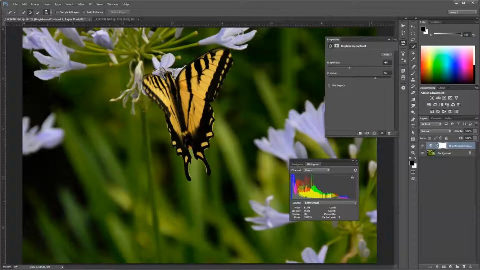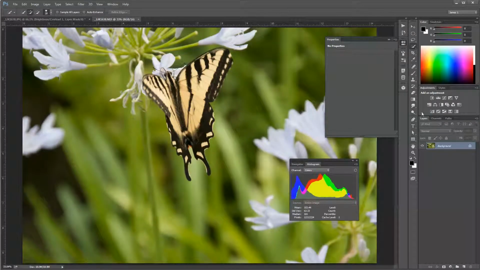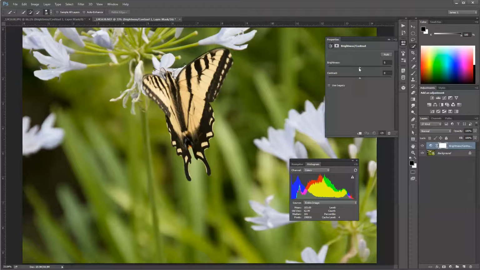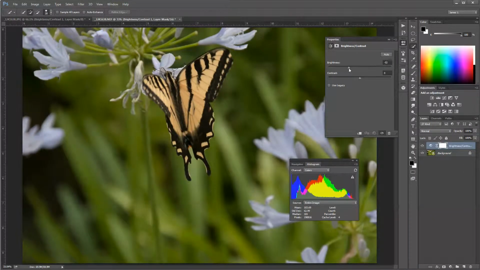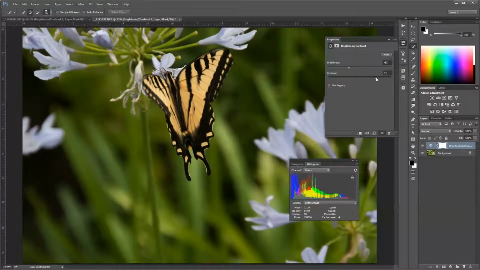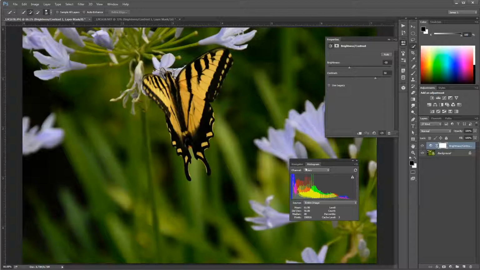Okay, now let's go over here to our 16-bit image. We'll do the brightness and contrast. Once again, we'll make that same adjustment, somewhere around 50 and 50 in the contrast. Once again, you can see we get that same clipping, but watch when I refresh my histogram on this image. It comes back and there's almost no clipping. See, you've got just a tiny little bit of clipping in here. Watch what happens to the 8-bit image when I refresh my histogram. See, you still have a lot of data loss and clipping.